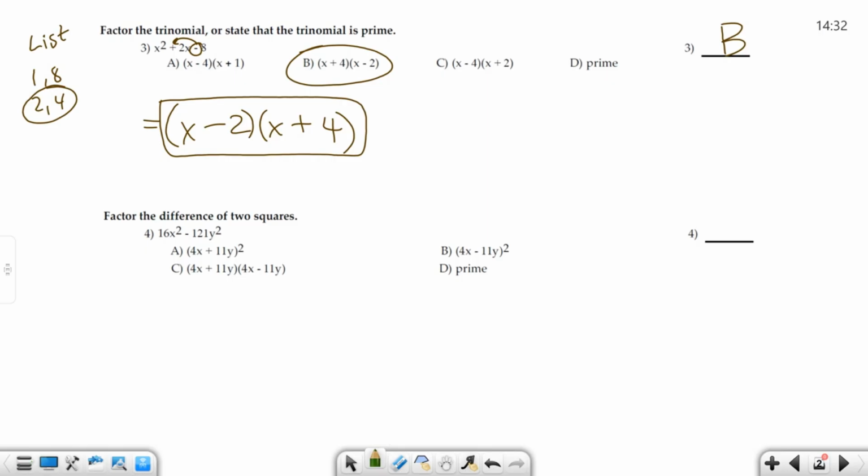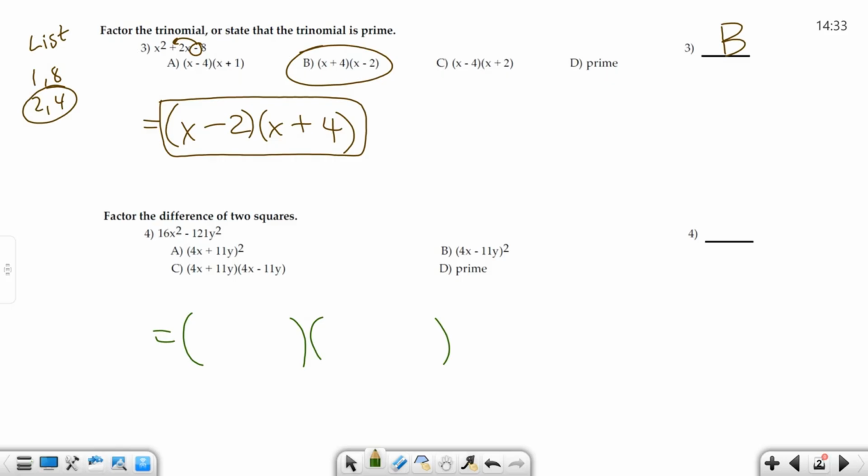Factor the difference of 2 squares. It even tells you that it's the difference of 2 squares. I would not tell you that if I had not gotten this from a test bank. I would just say factor completely for all these. So right here, 2 terms, it's a minus. Both of the powers are even, and also 121 and 16 are perfect squares. That's all the requirements to be the difference of squares. So then when we factor this, the first half of the parenthesis has to give me 16x squared when I multiply it by itself.